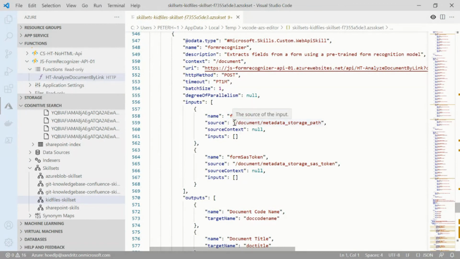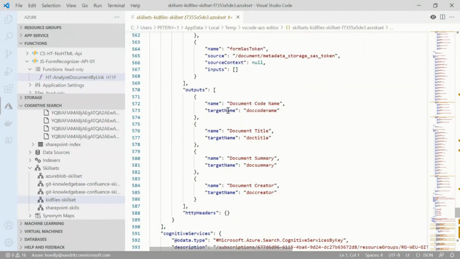So this is brought to us from the document cracker of the cognitive search via the metadata storage path field. And as Bernd showed before, we need the SAS token to access it in a safe manner. So this we also get from the document cracker. So it's not static connected, it's dynamically connected based on the data we get from the document cracker.